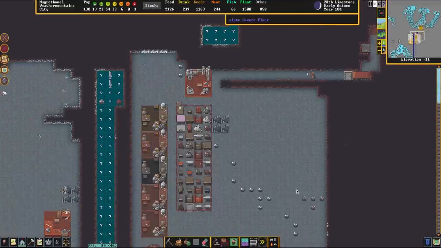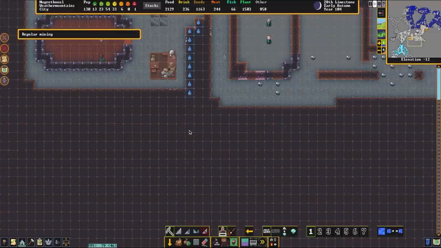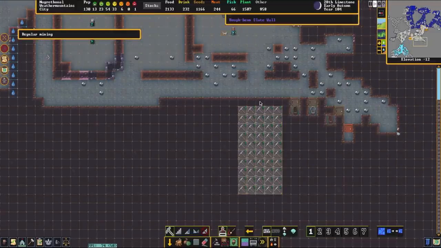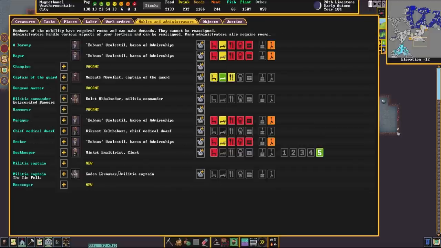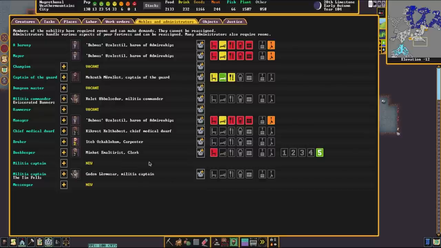So something else we're going to need is a tomb. Now, what better place to build a tomb for our baron than down here in this lower layer? And also, because we have a baron now, we need to reassign some other people to do other tasks. So Mincott here, who is a talented record keeper, how about you take over the record keeping job? And to our broker over here, how about Iteb, who's currently a carpenter, take over the broker task?